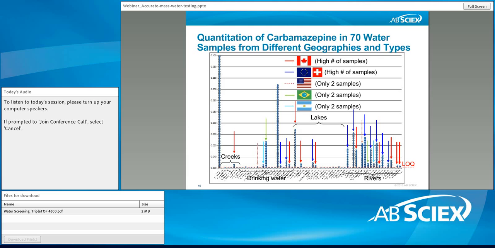If we look into the signal from carbamazepine, you can see it's widely distributed in many rivers and drinking waters throughout the world. Carbamazepine is one of the most widely used pharmaceuticals all over the world, and in many countries and geographies it can be found. It's also well known that carbamazepine does not degrade during the drinking water treatment process. So in many countries, the levels we can see in drinking water are very similar to river water. And the highest finding we had was the drinking water collected in Berlin, in Germany.